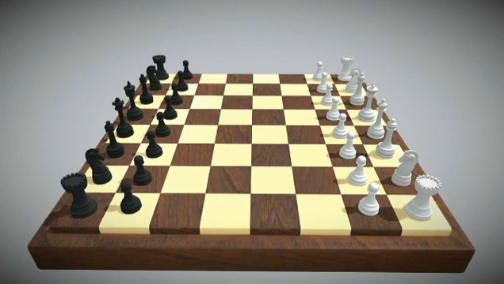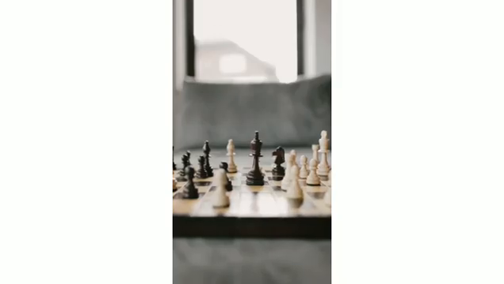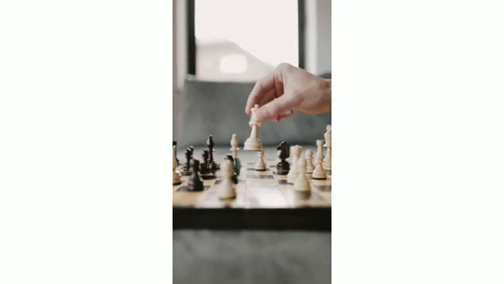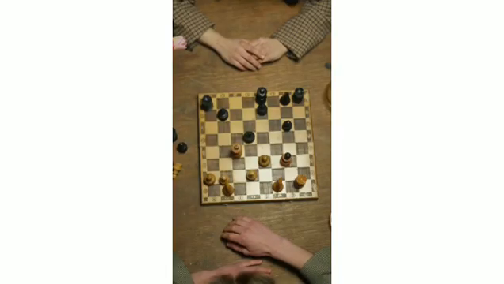Castling is a move that involves both the king and a rook. The king is moved 2 squares towards a rook on its original square, then that rook moves to the square over which the king crossed. Castling is a great way to get your king to safety and develop your rooks.